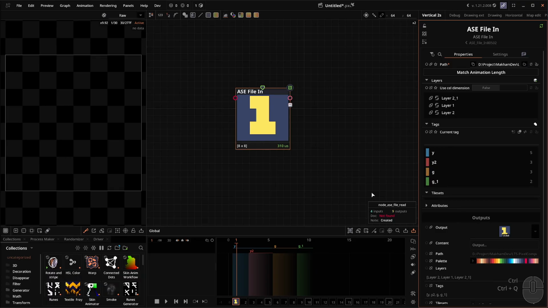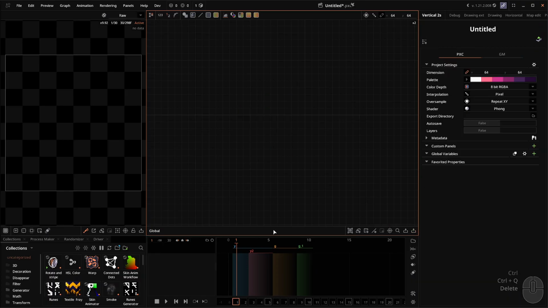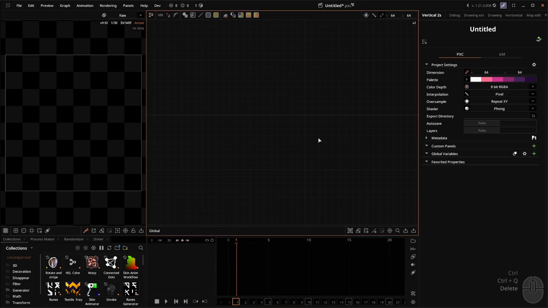That may change, but I don't know. I'm not sure how many times you're going to have to update the regions. So for now, it's just going to add new regions when you click on it. I might change it later. And of course, if you delete the node, you don't delete the regions because you already imported them. So let's just do clear. And that's the region system.